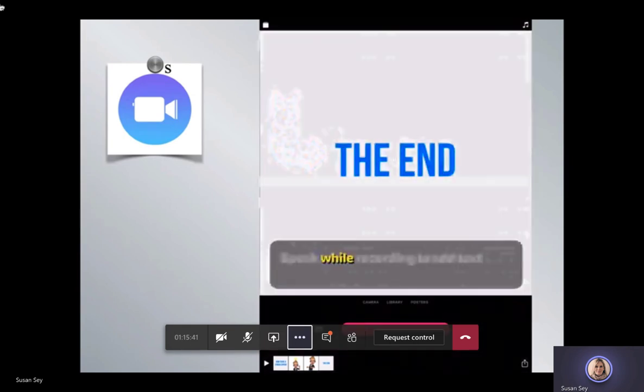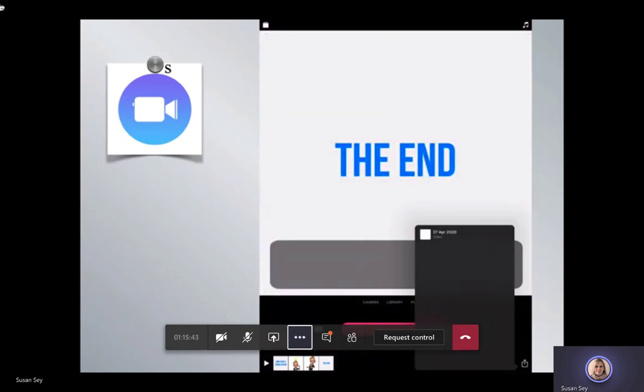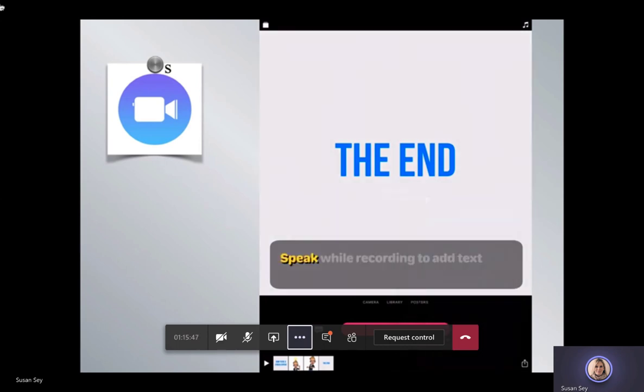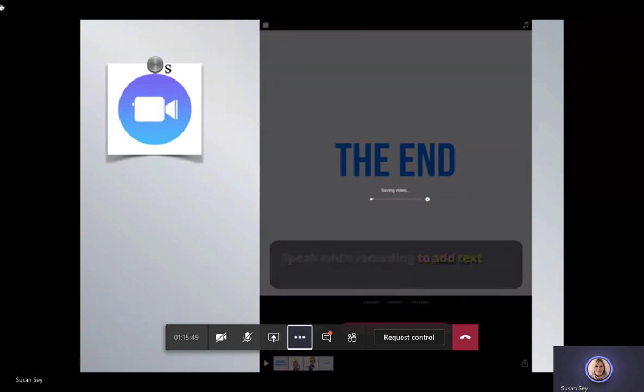It's a nice, easy way to pull together a short video. Bottom right is your export icon because you need to save it into your camera roll by clicking Save Video. And that's the same with any application we look at. The pupils always need to know to click the export and save it to their camera roll. Once it's in a camera roll, they can then save it into Glow or share it using any of your sharing apps that you already use in school.